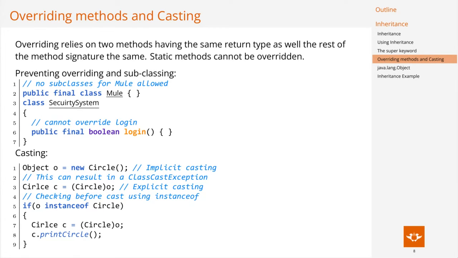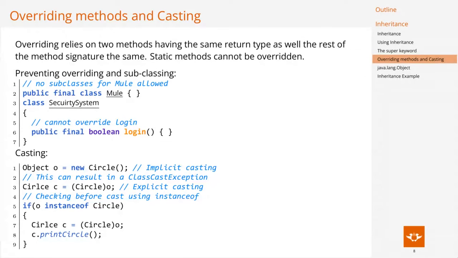So in the example there you can see on line 1, implicit casting, because I'm going up the hierarchy, no problem. A circle can be stored in an object reference without an issue. And note there, object, we don't have to import anything because it's built into the language. We can just put a reference to object there. If I want to change that back to a circle, I have to explicitly cast. So I have to ask the compiler to please change this reference to a circle. Now, what problems can occur? What if the thing I'm trying to change to a circle is not a circle? Then I get an exception. If I try and change something to something it's not, we get an exception. So there is a way, remember exceptions are very expensive, we don't want to use them if we don't have to.